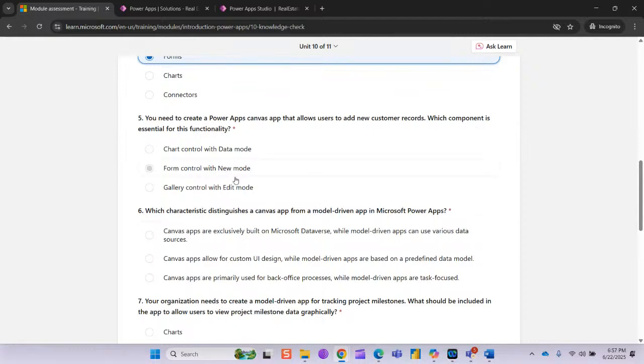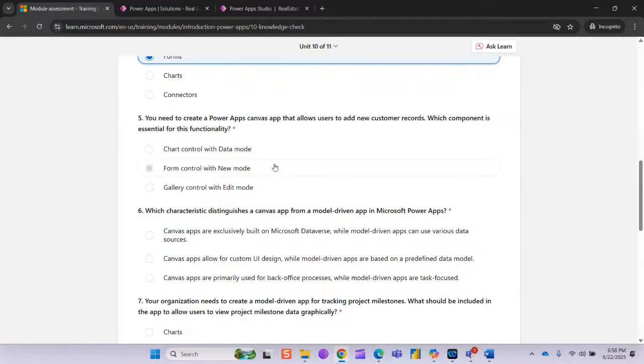Which component is essential for this functionality? You need to create a Power Apps Canvas app which allows users to add new customer records. I have shown that formula as well.